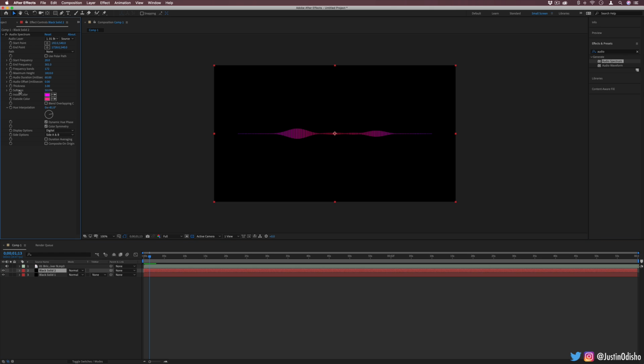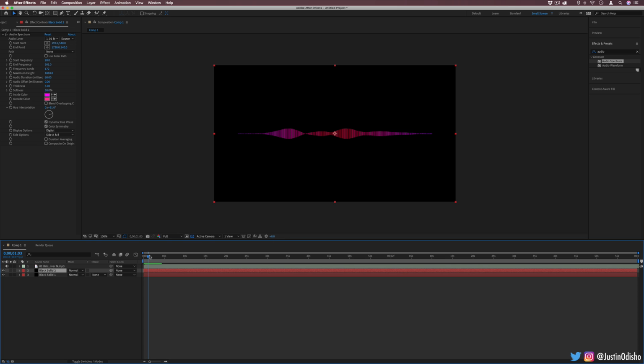All of these different parameters here are pretty self-explanatory. If you do want, I do have several tutorials about these audio spectrums and waveforms if you want to dive deeper into them, but you really have creative freedom on how you want your waveform to look. It's just how I'm doing it for this example.